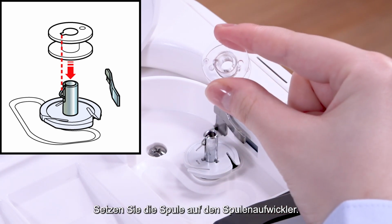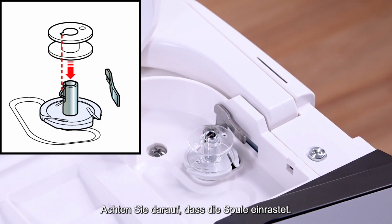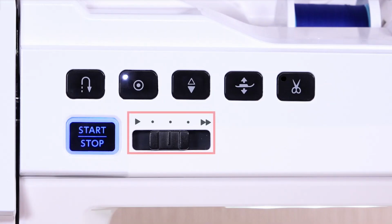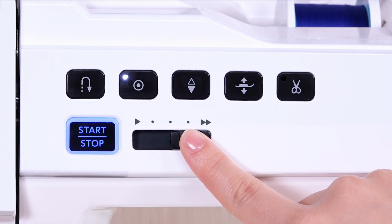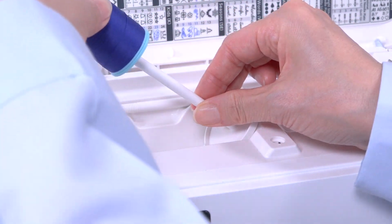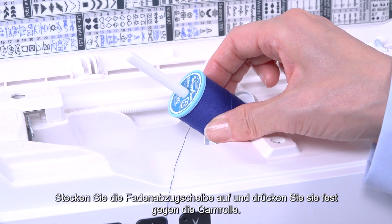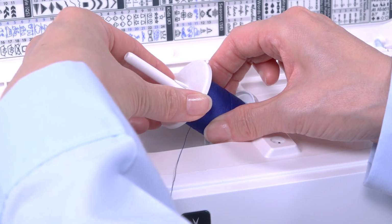Put the bobbin on the bobbin winder spindle. Be sure that the bobbin snaps into place. Press the lockout key to unlock the machine. Set the speed control slider to the fastest position. Place the spool of thread on the spool pin with the thread coming off from under the spool. Attach the spool holder and press it firmly against the spool of thread.